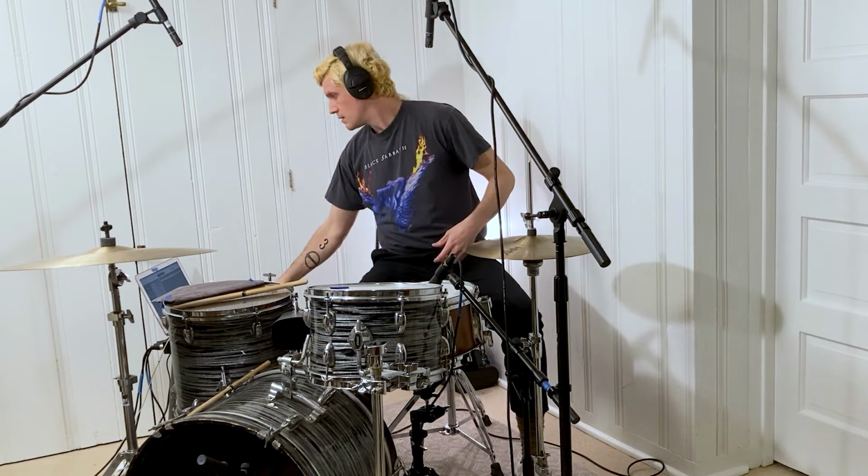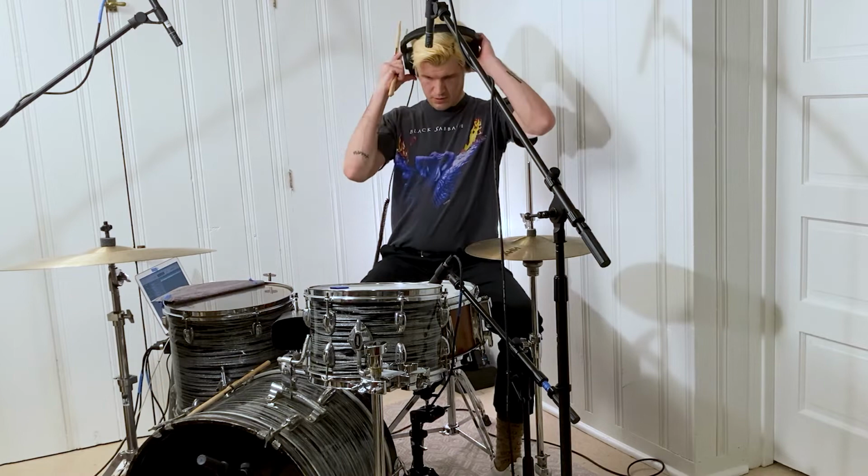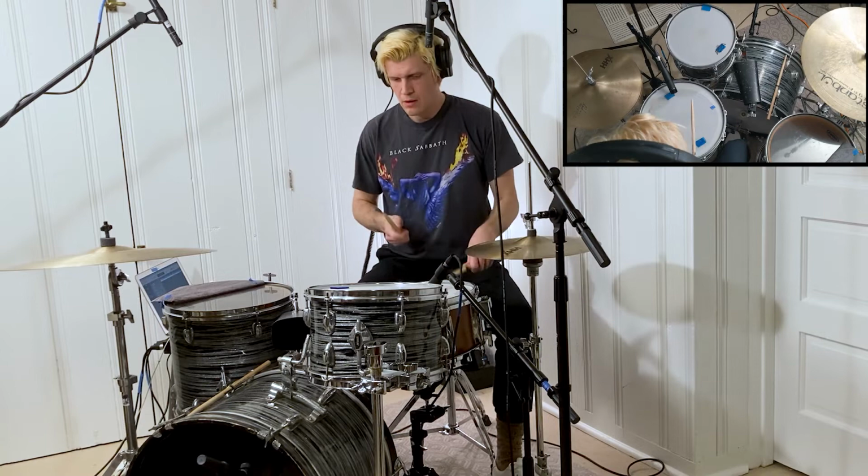sure that the quarter note feel is there in the hi-hat. The snare and kick part is basically playing around with a paradiddle pattern, but instead of right hand, Jaki is playing his right foot on the kick.